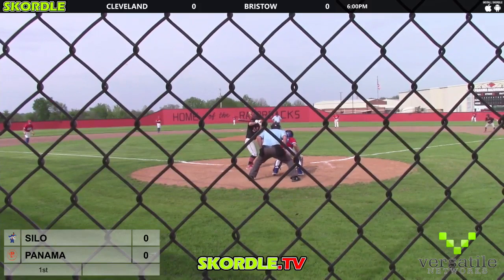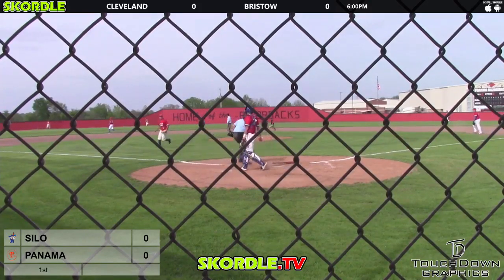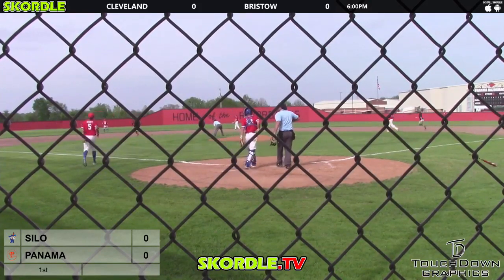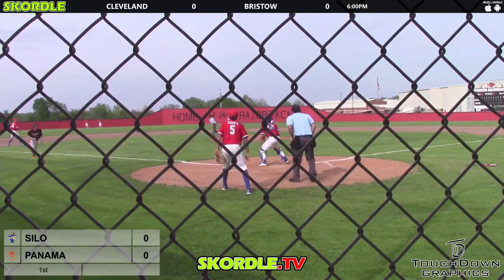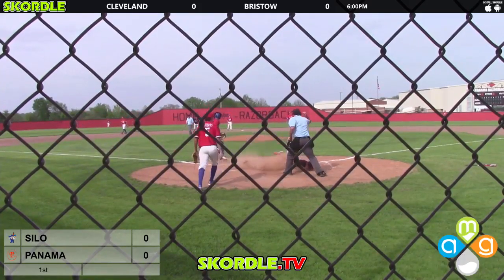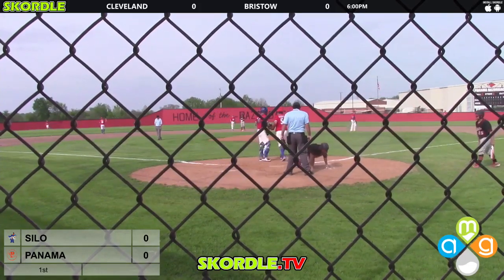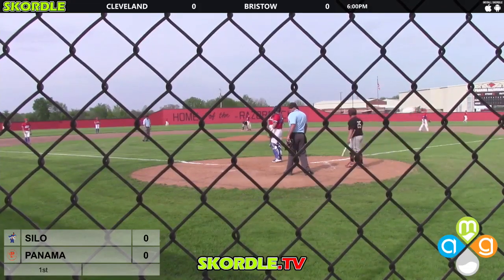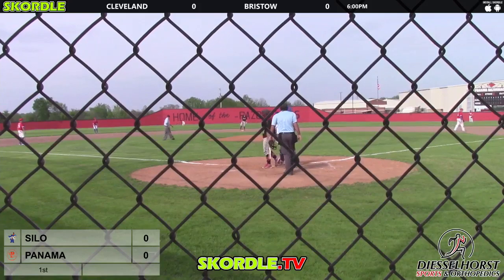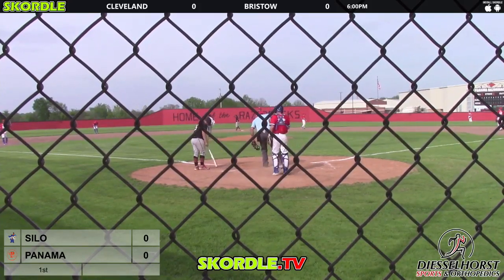One down here in the first inning, back-to-back strikeouts. And that pitch is lined into left center for a base hit. It's headed to the gap, going to be extra bases. Cordell over to field it, he's throwing it in to Proctor. Throw coming home to Corbin, and he has plenty of time to nail the runner attempting to score at the plate. Nice relay from Proctor as he guns the runner down. Corbin had it in plenty of time. The runner was still 10 feet away from the plate.